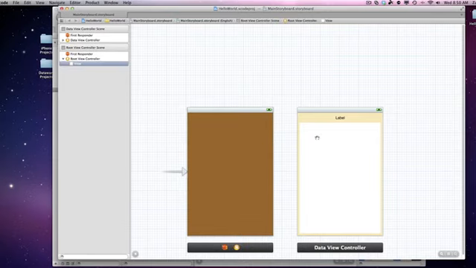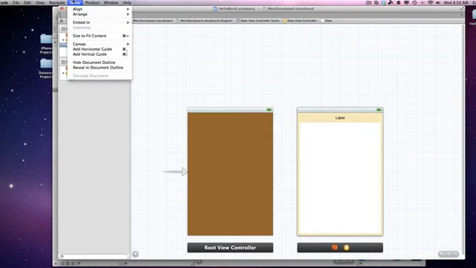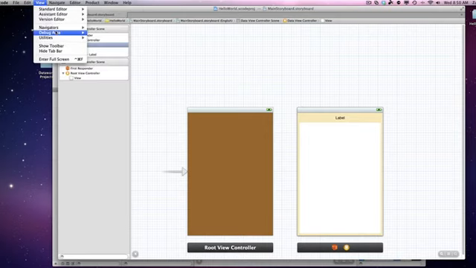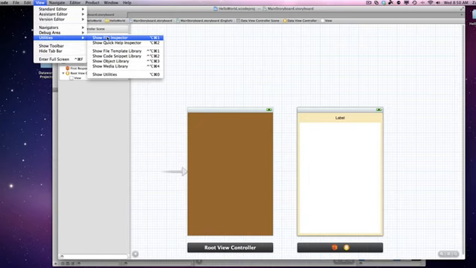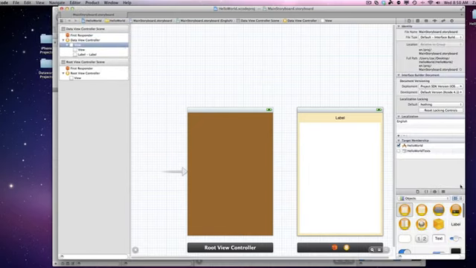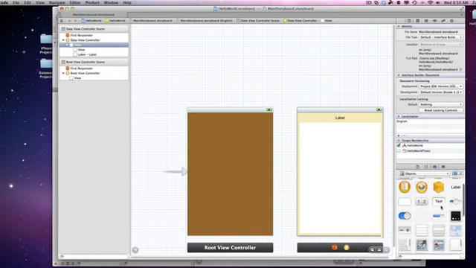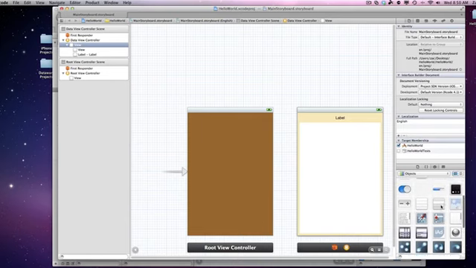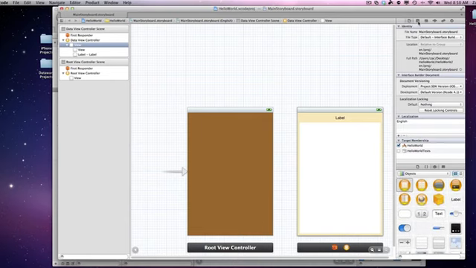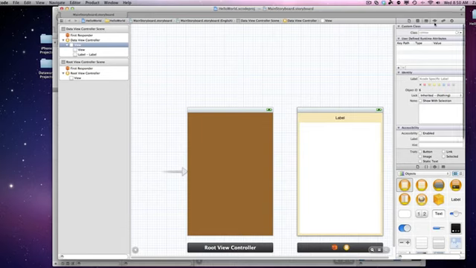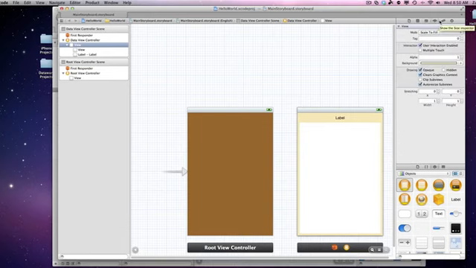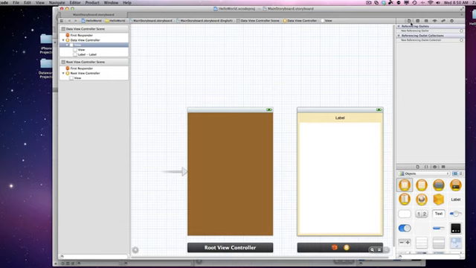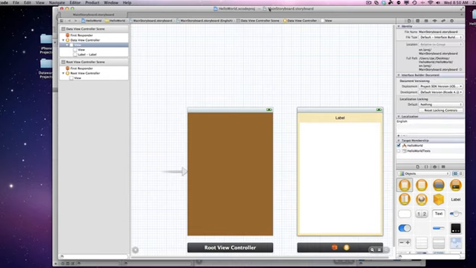If I were to select something, we'll still be able to access our inspector, which is under Utilities, Show File Inspector. All of our objects to add on to our views or our pages are still over here, and up here we still have the ability to name our class or make changes to the properties of a class or a button or a text string or anything along those lines. But we'll get into that in a second.